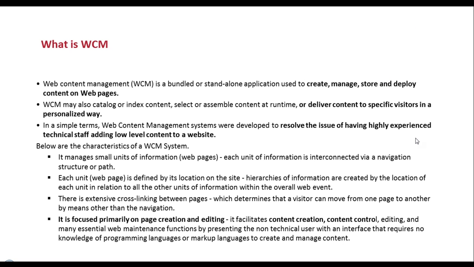Other features of a web content management system are cataloging or indexing the content, so you can find it very easily, or delivering content to a specific visitor in a personalized way. So what this means is that you're able to deliver your content in a personalized manner. In the example that I gave you earlier, a male or a female coming from a certain geography with a certain age, you can provide different content with the help of a WCM. Your WCM will help you to target your content.